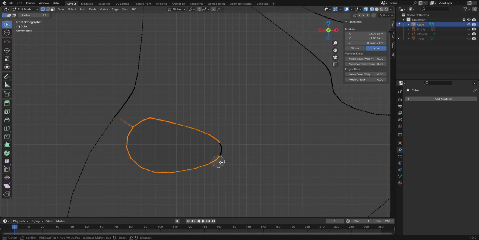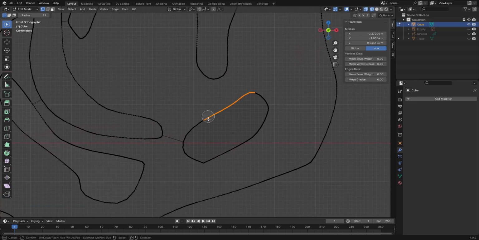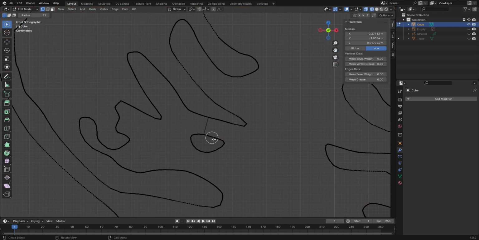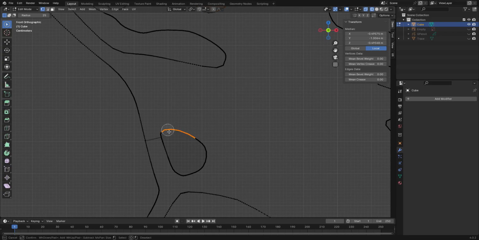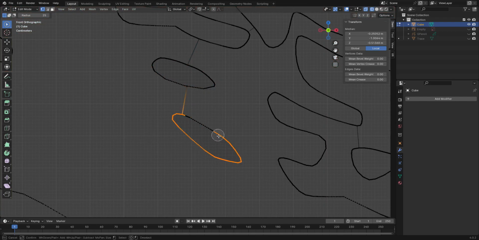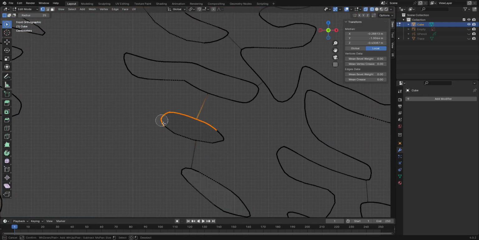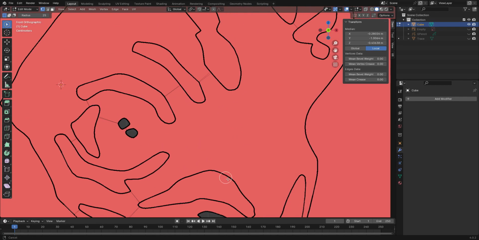And select all the vertices, hit F. And select all the vertices, and then F. There's some down here, hit F. And this is one, hit F. Select all the vertices, hit F. There's some here.